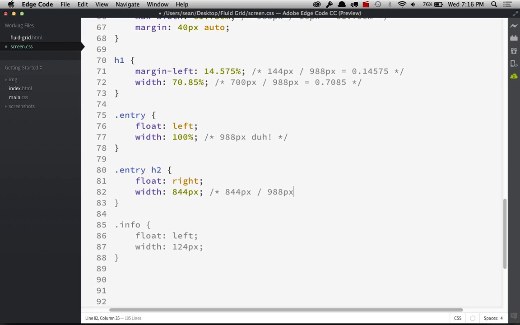Equals 0.8425. There we go. Expressed as a percentage? 85.43. No, we want to be precise. 85.425%.